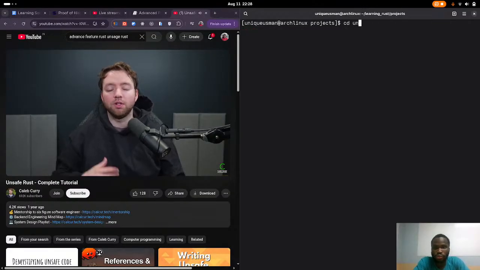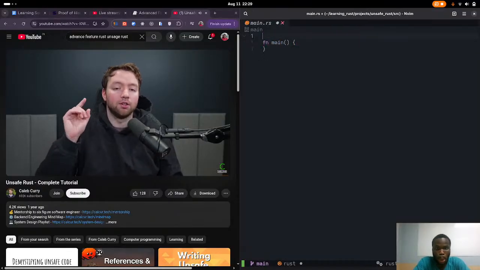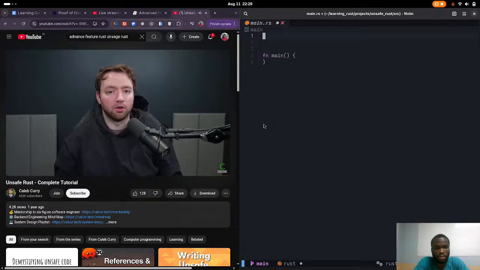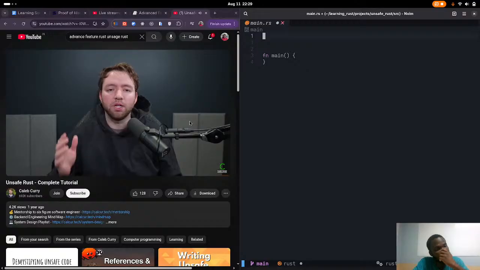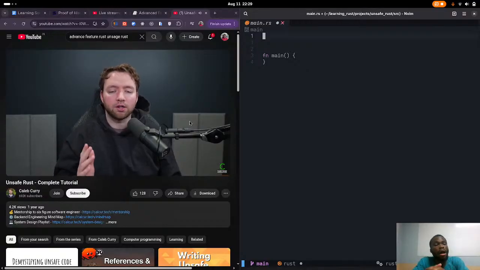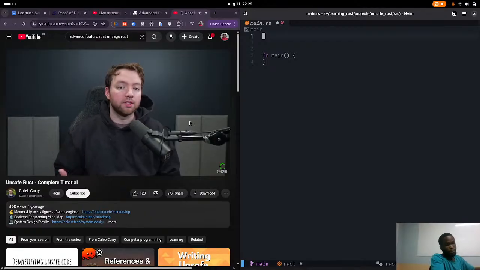Now, just because some code is labeled unsafe doesn't necessarily mean you shouldn't run it. It's just an indication that it's your responsibility to make sure the code works instead of the compiler. So consider the unsafe keyword to just be an extra warning to you to be extra careful working with that section of code. I would say one of the most common uses of unsafe is to interface with C code.